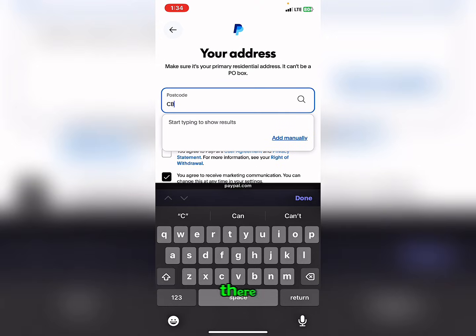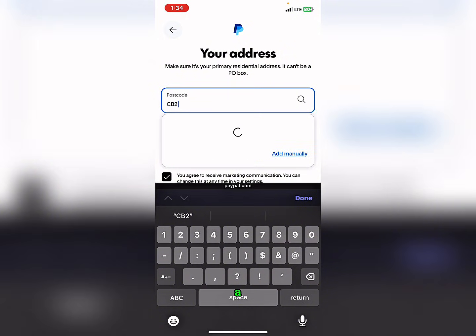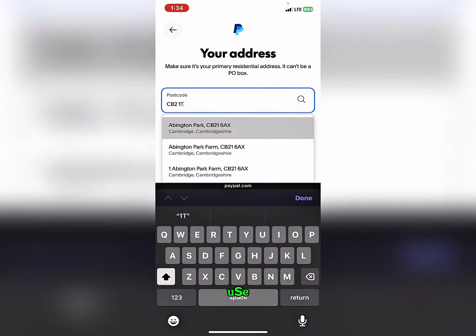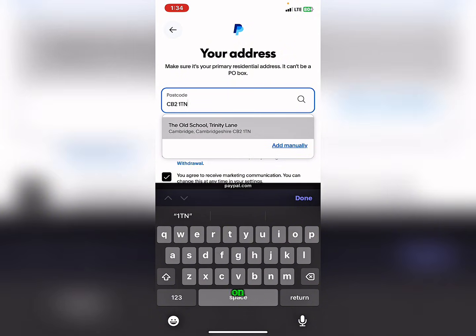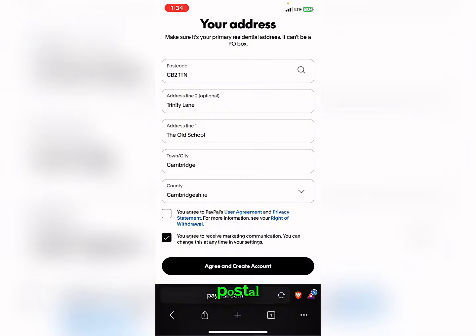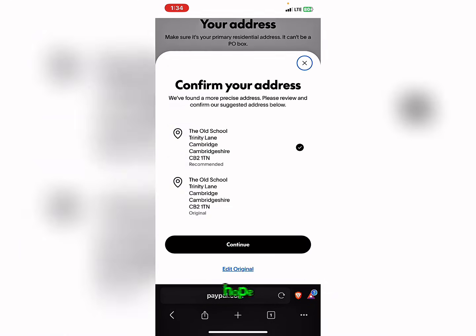Alright, so right there I'll just put in a postcode, as I said, this is a tutorial. You should use your postcode that is on your UK bank account, right? You can go to your bank and you will see it there. They will write the postal code. Make sure you put this postal code. All right, so I'm just putting this postal code for a reason. Okay, so I'll agree and create an account. Hope you know you can also add other addresses to it. All right, so let's continue.